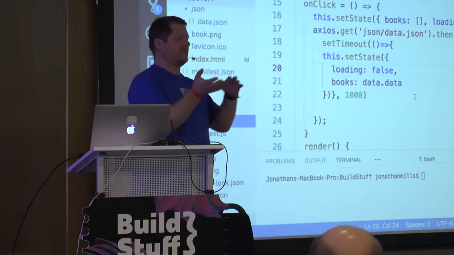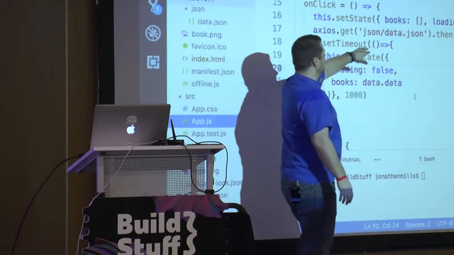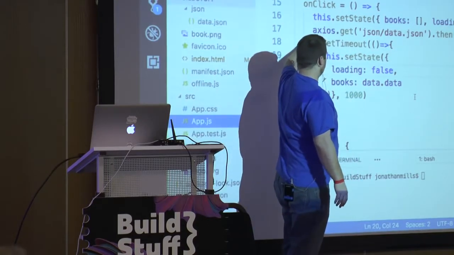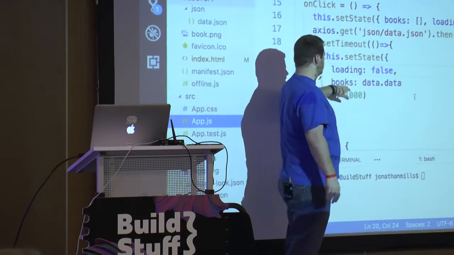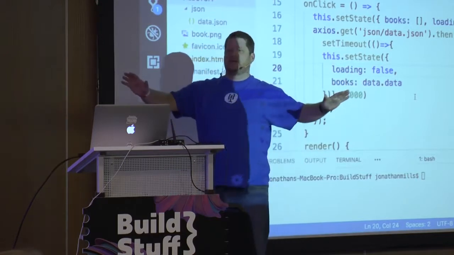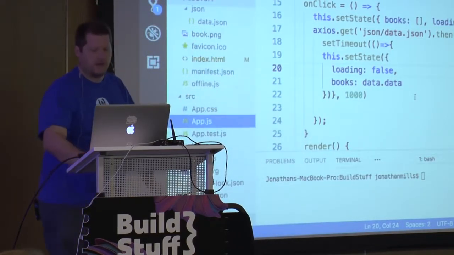It's the replacement for fetch or whatever. So Axios.get, I'm going to go pull some data from a JSON file, and I'm going to add it to books. After I'm adding a second, just so that you can see it, otherwise it happens too fast and then everybody misses it.